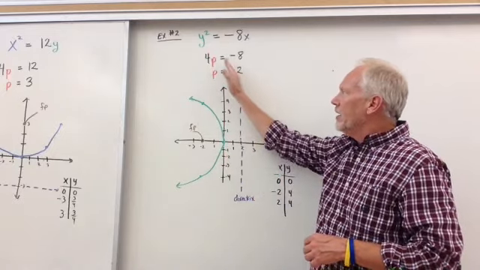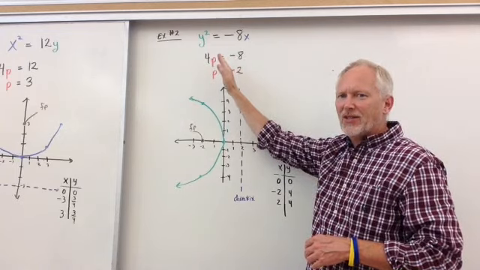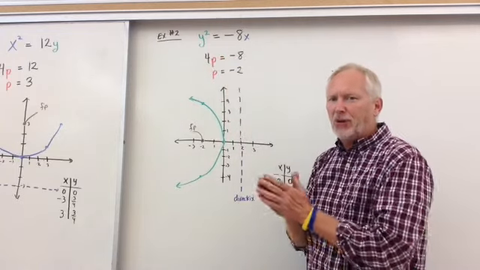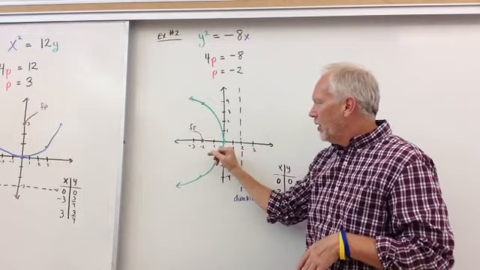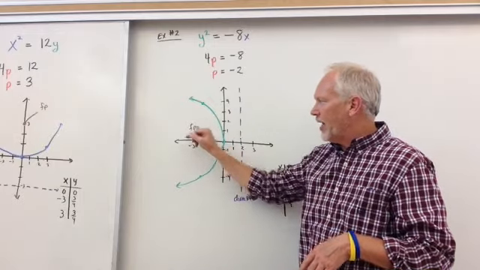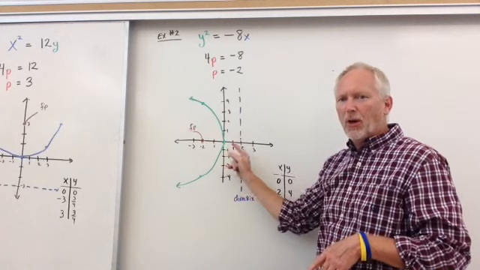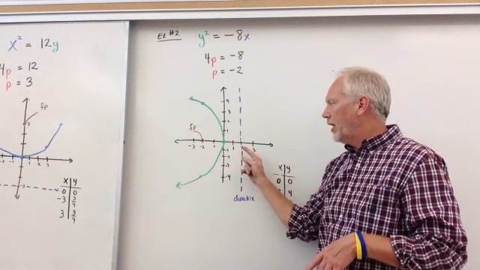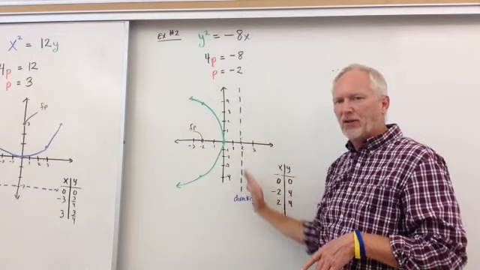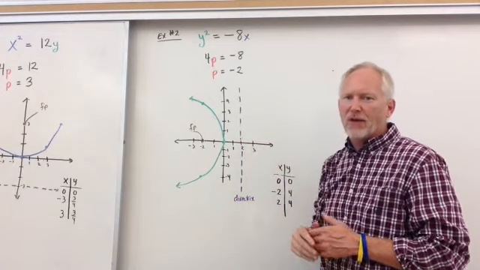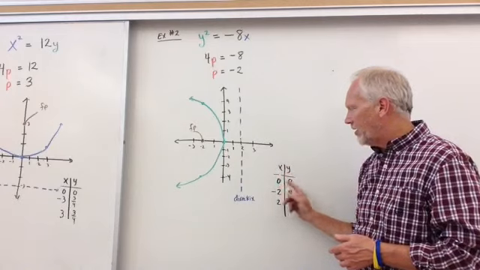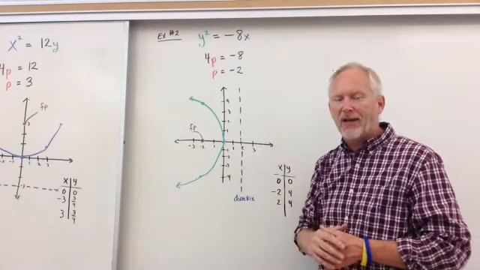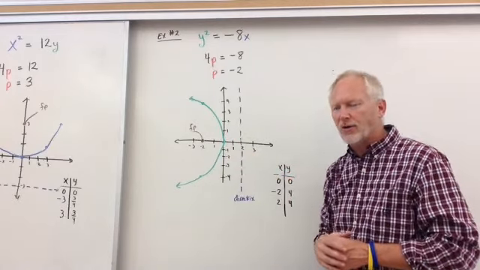Or we could say, most likely we would say that the distance is the absolute value because we're going to go positive and negative. So we get p is equal to negative 2. That's going to be our focal point. And then we go back to units, and that's our directrix, okay? Now we just have to graph it. So we just put a simple x, y chart together. X and y, again, 0, 0. These all start at the origin, 0, 0.